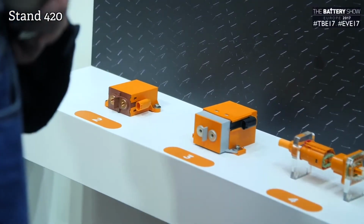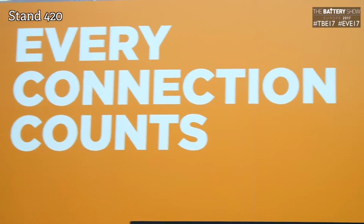So what new trends and new products do you think we'll see more of in 2017? For sure, the power demand is going up. We see larger cross-wire sections coming along with that. So that means it adds more weight to cars, which the customers don't like. So the answer on the technology side is bringing the voltage up. If the voltage goes up, then we can reduce the currents again, which means we can go with smaller cables and helping the customers to have a better integration of their electrical powertrain.